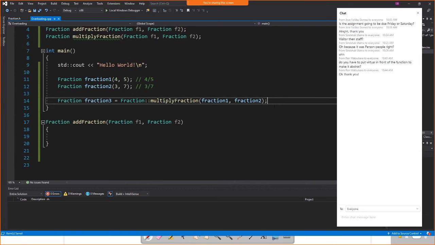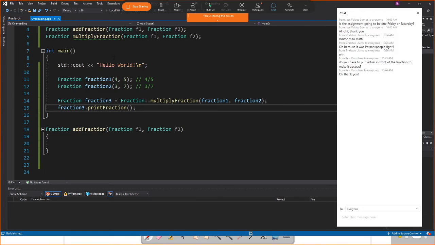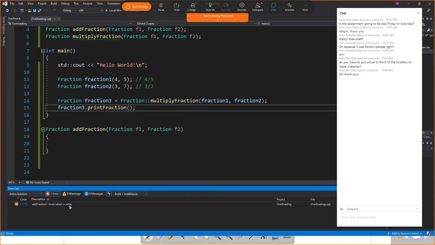There we go. So what we should get here is 12 over 35, right? And then we will say print. So we'll take fraction 3 and we will print that fraction. So hopefully we should get 12 over 35 if I did everything correctly here. Or we'll get a compiler error. Oh, add fraction returns nothing.